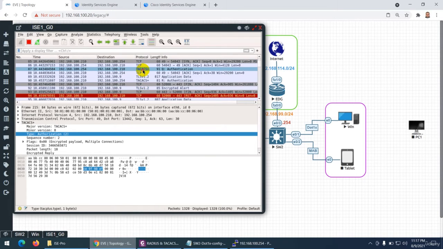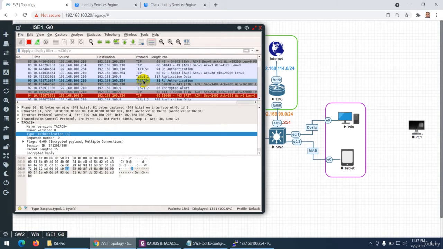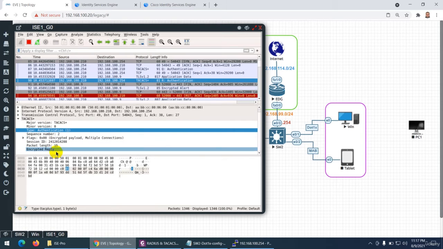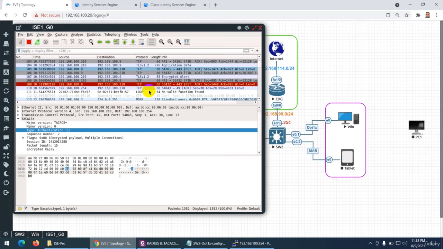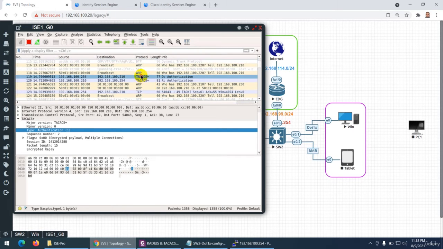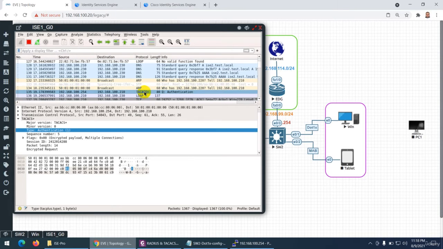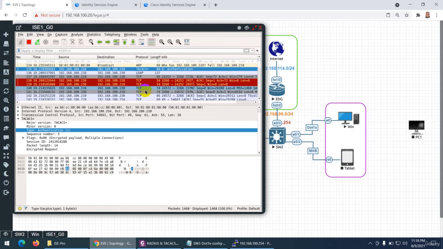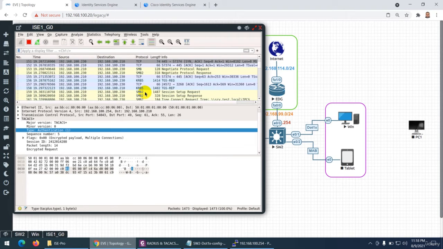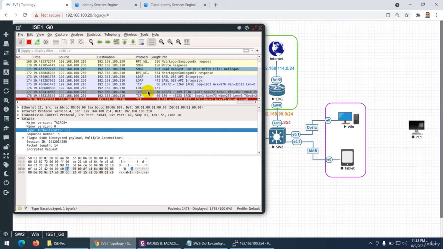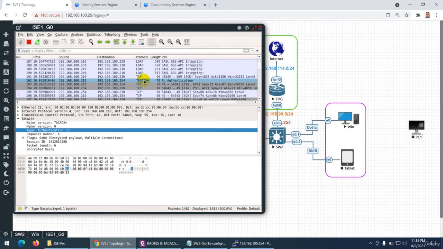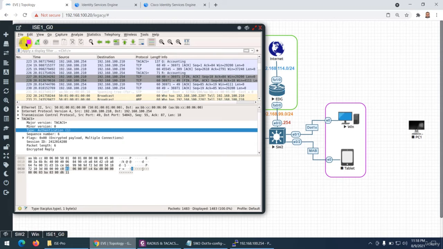So if I go to TACACS+, this is the authentication, okay, and then TACACS+ authentication again. This is the packet which is encrypted. I told you it will be encrypted. And then when I go to another TACACS+, this is the authorization, we run some command, and this is the same, sorry, authentication, same authentication. After that, this is again authentication, and we need to go down. Okay, let's see. Yeah, this is again authentication. Let me stop it.